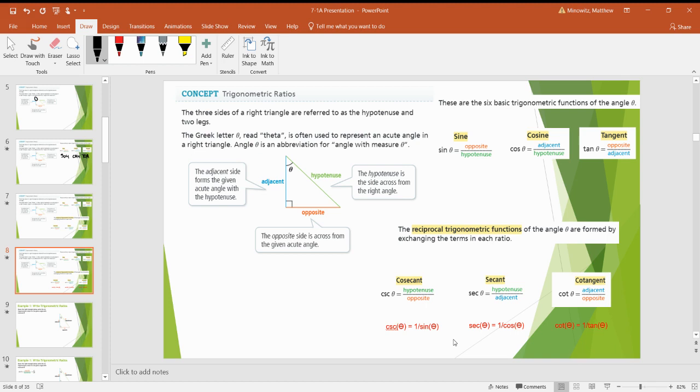Now, something to be careful about. Cosecant goes with sine. A lot of students tend to mess up and say, oh, cosecant and cosine both start with C, but cosecant is the reciprocal of sine. So if we can get these 6 ratios down, we can do a whole lot with solving trigonometric functions. Or the problem may just ask you to write some ratios. And that's what we're going to start with.